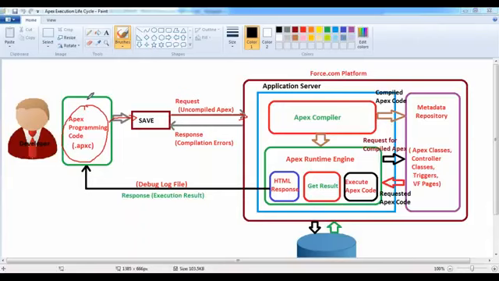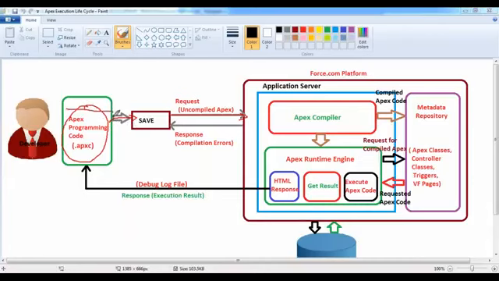We can make some mistakes also. In this case, I don't want to continue those mistakes inside my force.com platform, so I need to verify that. Whatever code I have written, I would like to verify whether it has been prepared based on the syntactical rules of the Apex programming language or not. For that, we are sending this code to the force.com platform.